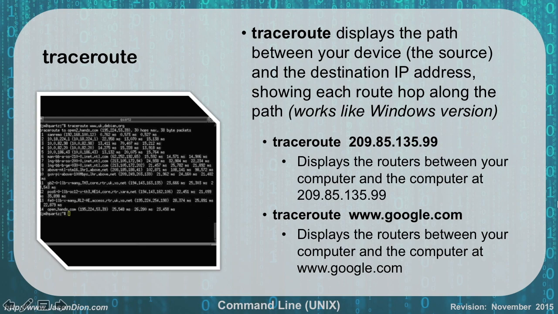Traceroute — in Windows we used 'tracert', and here we use 'traceroute'. It works the exact same way: you trace the path from your IP all the way to your destination, counting the hops and routers in between. You can do it based on IP address or by name. In the example, we traced to www.uk.debian.org and it traced out 14 different hops, showing how long it took to reach each one.